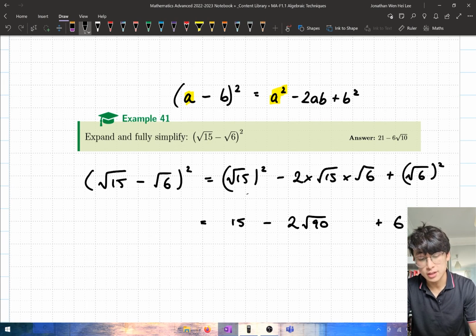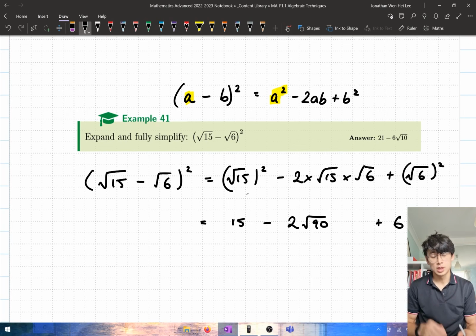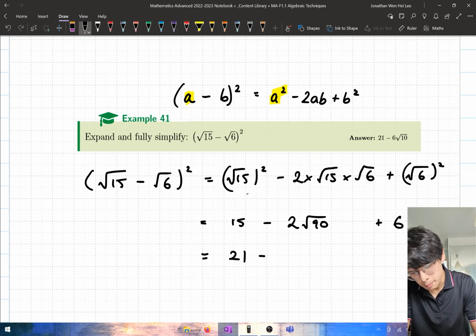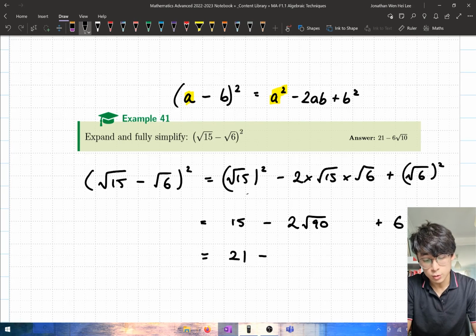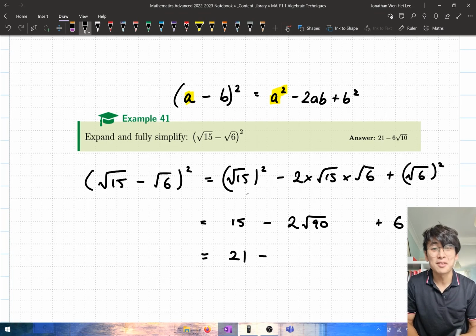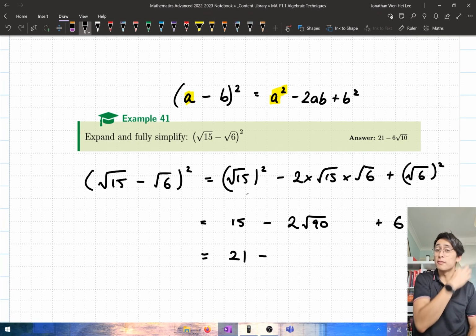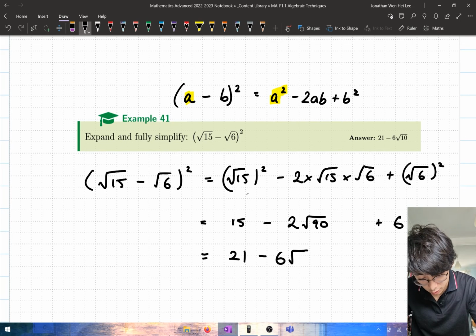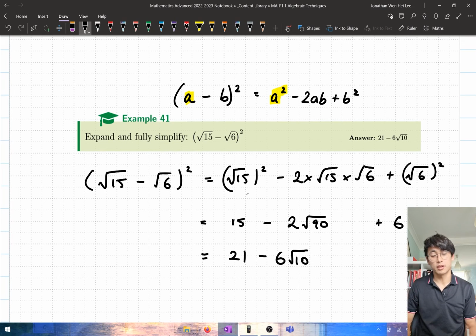And so here I can actually start to simplify a few things. First of all, the numbers, I've got a 15 and a 6 lone terms, so I can just add them together. So this will give me 21 minus, and I look at that surd, square root 90. Now, 90 has a perfect square factor. 9 is actually a factor of 90. 9 times 10 will give me 90, so I can take that 9 out. The square root of 9 is 3, and so I can take out that 3, and so this just becomes 6 root 10 with what's left over. And that's how we can do some basic arithmetic involving surds.